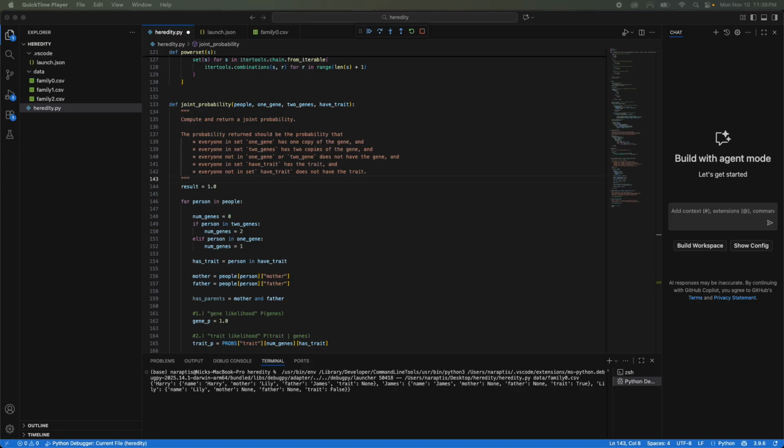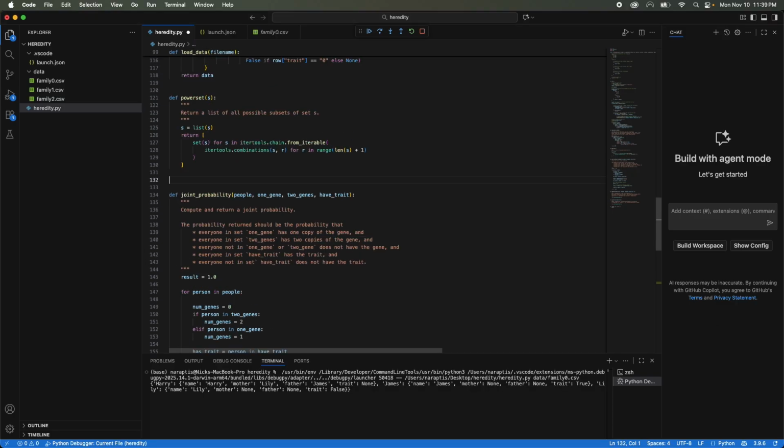Using this information, we can make a helper function to give the likelihood of a person passing on their gene. And we'll also consider the chance of a random mutation. So let's go. Def pass gene probability for a person. And I'm going to use these same 1 gene, 2 gene arguments.